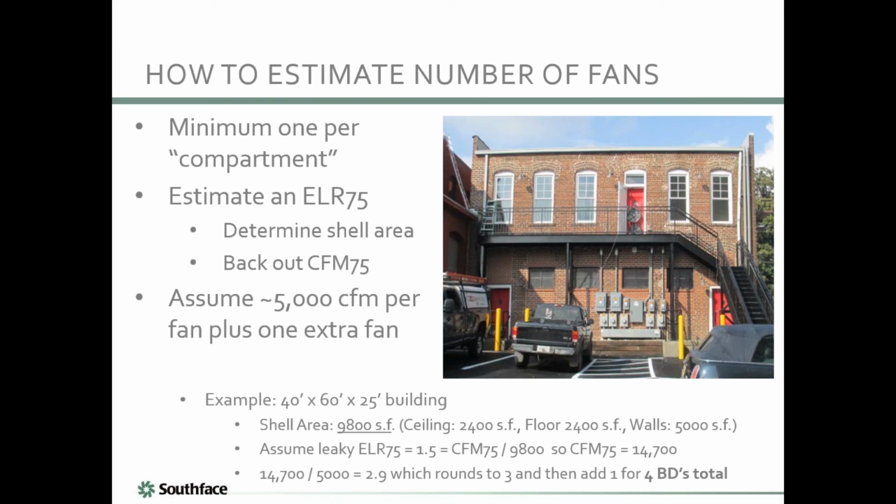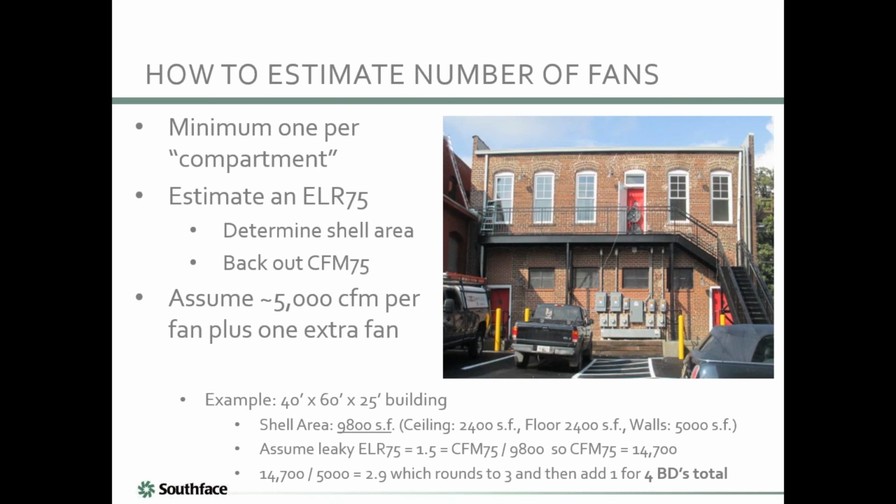All right, so Burke, this was a building we went to visit. It was roughly 10,000 square feet of shell area, and I think it was like 40 by 60, so about 5,000 square feet of conditioned space. It was set up so that there were essentially 3 separate compartments, 2 retail units downstairs and 2 apartments upstairs that shared a common hall. So we knew at the beginning we would have to have a minimum of 3 fans in order to deal with the compartmentalization.